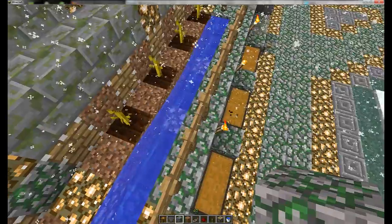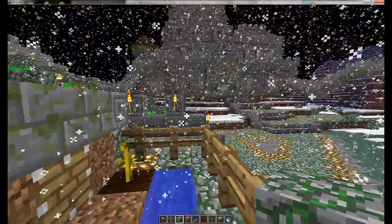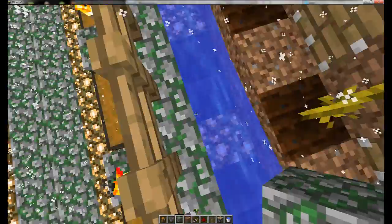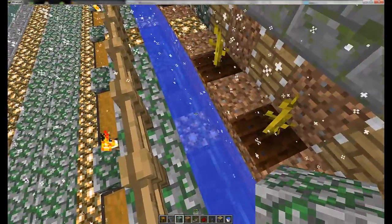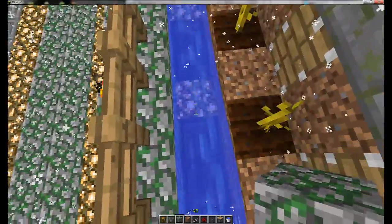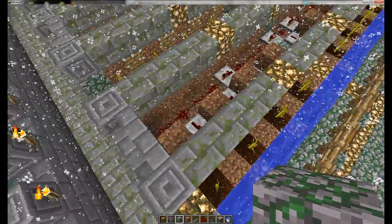To start, underneath all of these, I have hoppers. And because of my snow biome, I have glowstone every two, to separate the chests. That keeps the water from freezing and turning into ice, and that keeps this whole thing working. If it freezes, then it, of course, won't work properly.